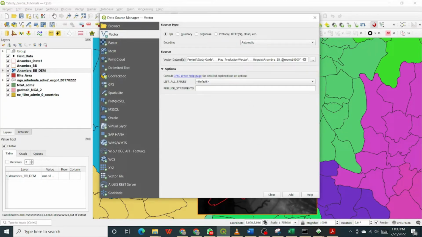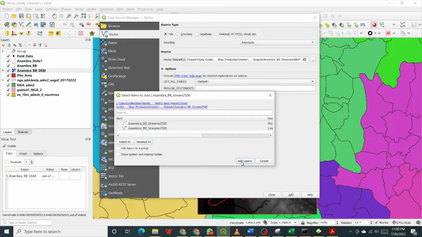It brings it in here. Bear in mind that this is not an ESRI shapefile, and of course, it's not your typical shapefile, so it wouldn't import the very same way that a shapefile would. So click on Add. When you click on Add, it brings up this menu.